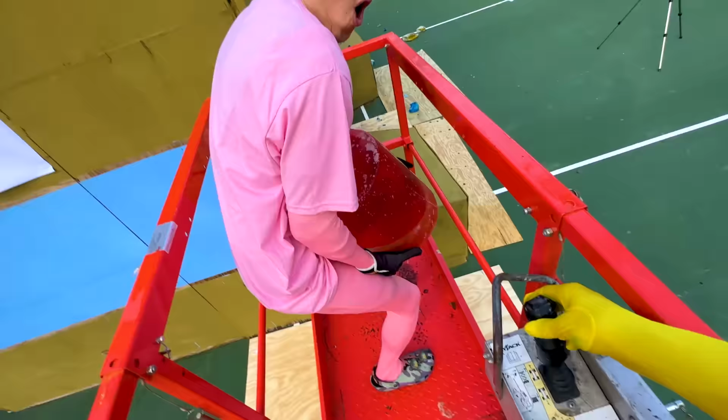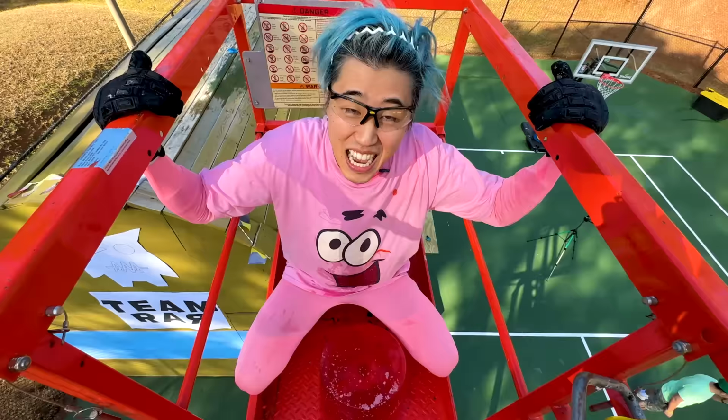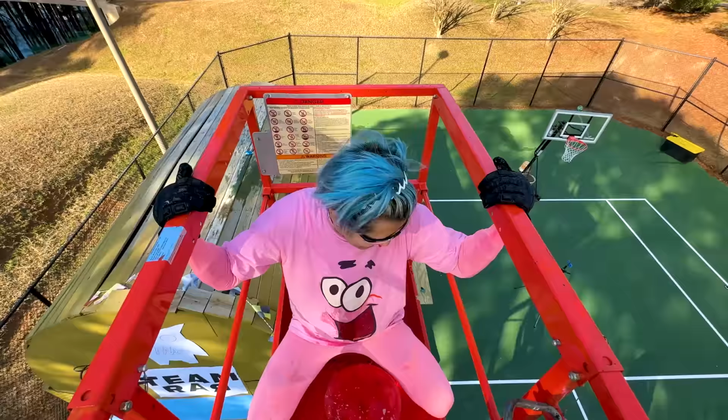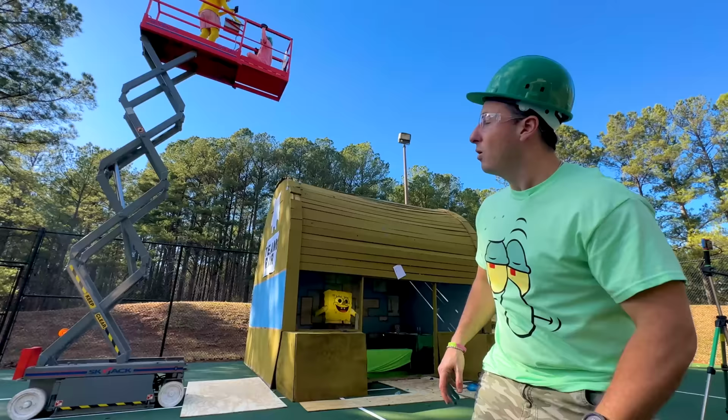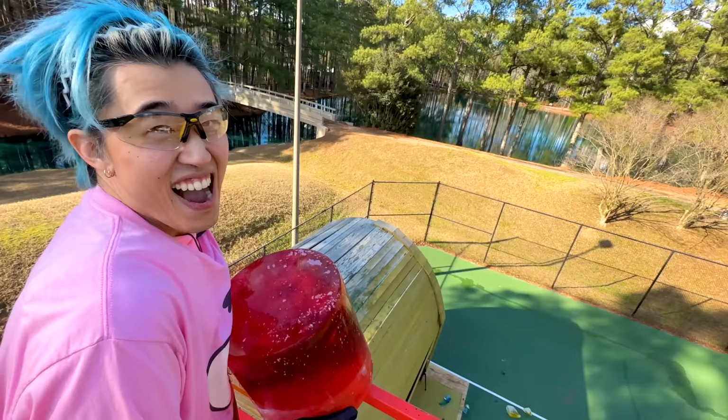Big boy's coming out. And up we go. Don't look down. Don't look down. Look at this sea. Hey, man, you gotta warn me before we stop. Wow, they don't look like they're that high from here, but that's really scary high. All right, Team Patrick, huge ice block versus Krusty Krab. 3, 2, 1.